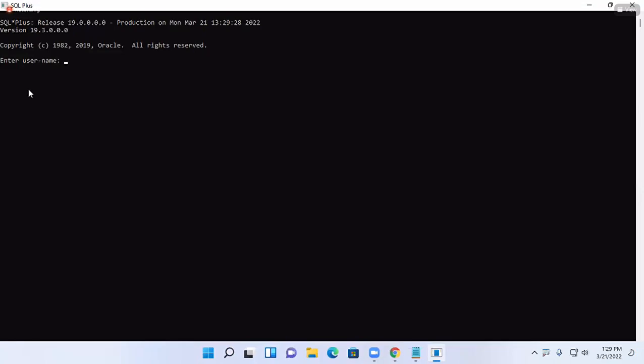U1, and my password is 123. But when entered, it shows that user U1 lacks create session privileges. That means he doesn't have the permission of connectivity.